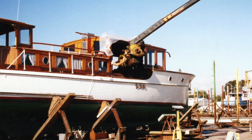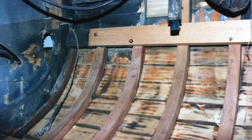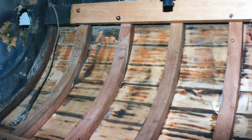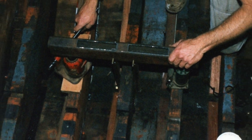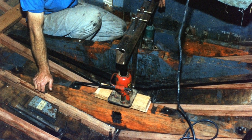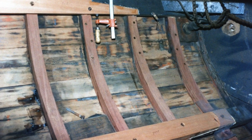The engines and the engine bearers were removed. The engine room was then cleaned and the paint removed. The inside stringers were removed. Then we could take patterns and systematically laminate up and replace the frames. On this job, I designed a little tool that hooked into the limber hole and pulled the floor right off of the floor bolt. I then could use the old floor as a pattern. We built the new floors and engine bearers out of Purple Heart, bedding everything with 5200 or epoxy.